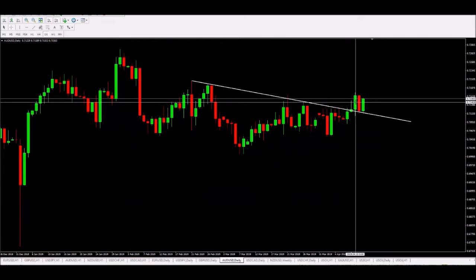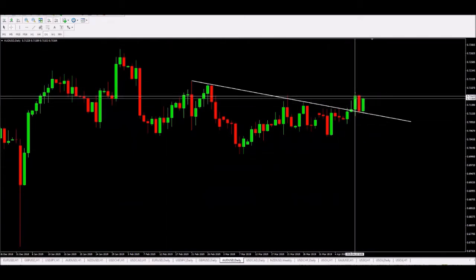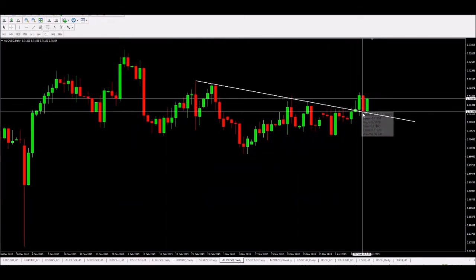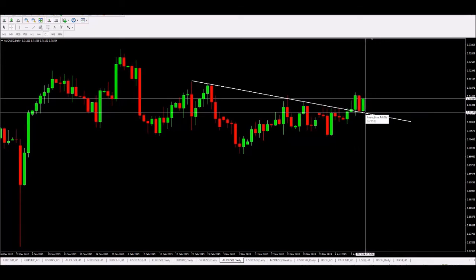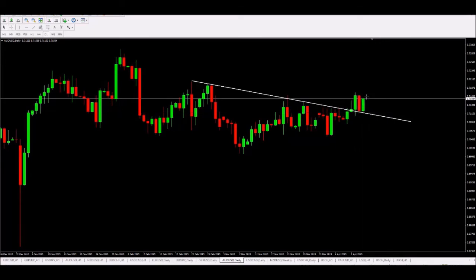What we had is the breakout here on the Wednesday, it pulled back yesterday, we entered in, and the price is about 40 pips higher at the moment. So the trade is pretty much around break even right now for the majority of our clients, in terms of pulling the stop loss to break even. We're about 40-45 pips in profit. The target on this trade is about 7,200. That is the actual target.